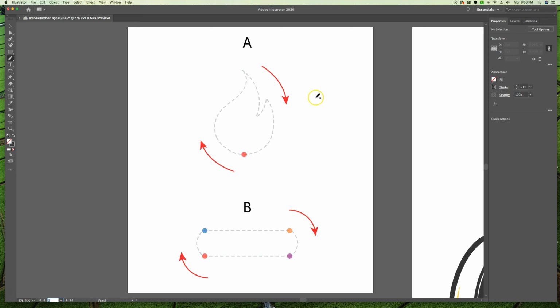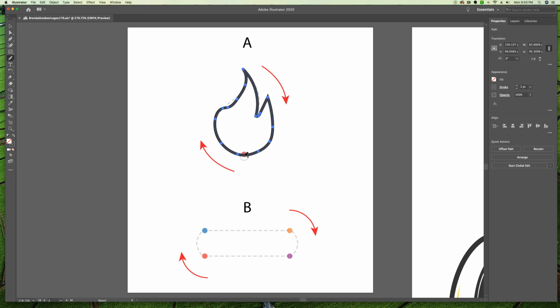So before we actually draw this, let's make sure that we have no fill. We're still at that 90% gray color of stroke, and we're going to have a 3-point stroke. So we're going to set it up before we draw. Move your cursor over this red dot, and when you see the asterisk, that means we're going to start. So we're going to press and drag. We're not going to let go of our mouse. We're just going to drag it around. Try to copy this as best you can. I have not let go of my mouse yet. And when I get back, I'm going to see my cursor change, meaning it's ready to fill in. And when I let go, it fills in the path.